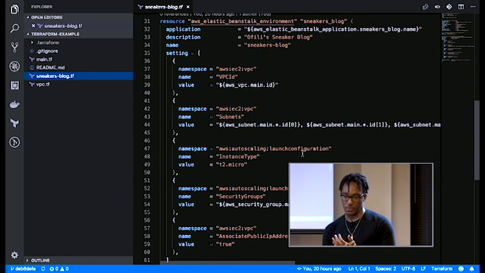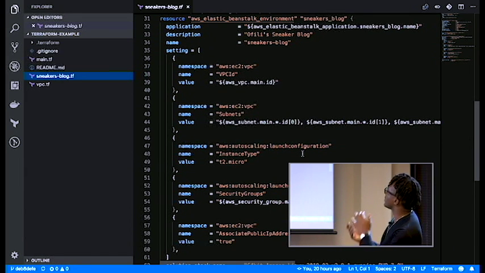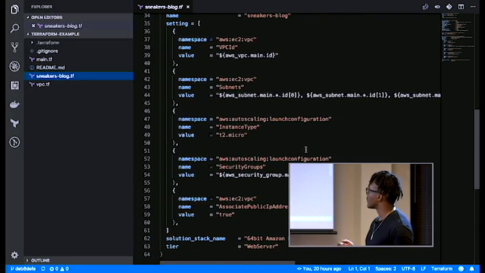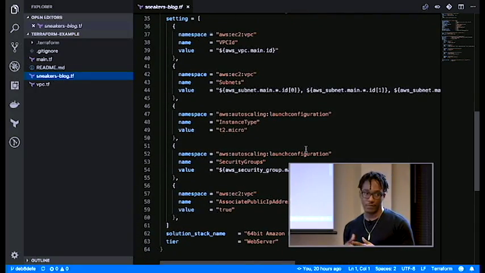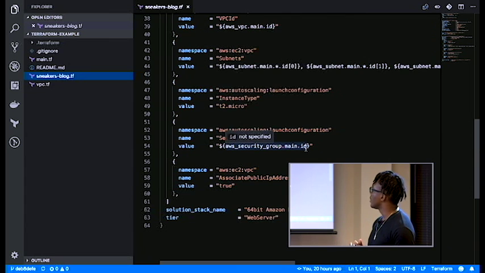So you name it, and you connect it to the application, and you set these settings, which state what VPC the environment is going to be in, the subnet, the auto scaling configuration, so like what kind of EC2 instance it would create as it scales, what security group it should be in, and if it should be public.